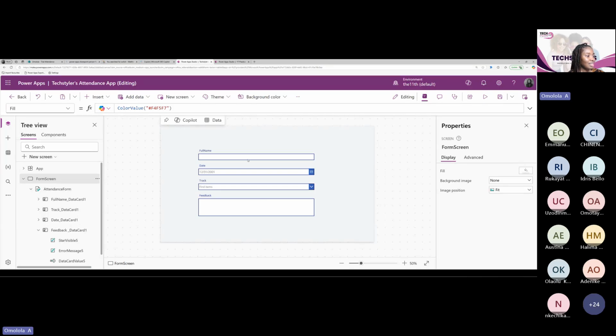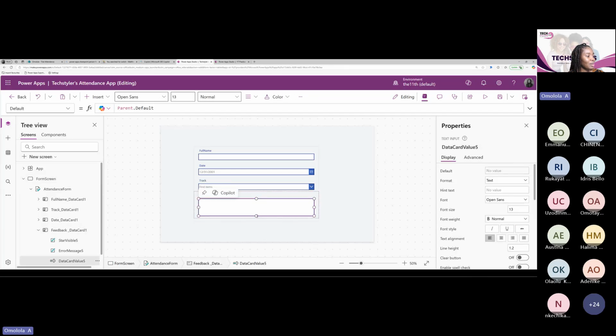So this is it. You see that for me to do all of these things, if I'm using JavaScript or HTML, I will basically have to write all these things, style it, how wide I want it to be, and all of that. But for Power FX, I'm just dragging. So this is when they say drag and drop. All right, you're just dragging it. Do you understand? You're just dragging.